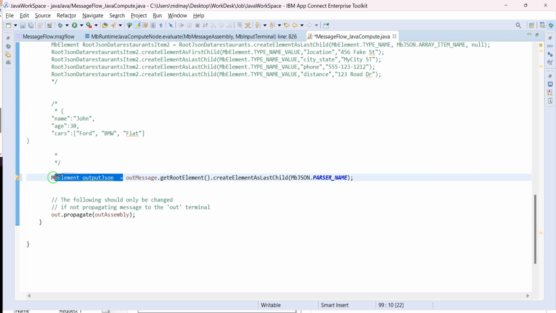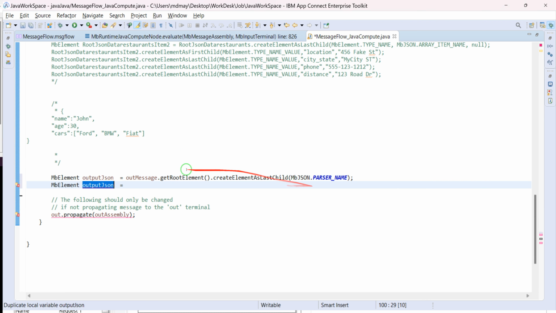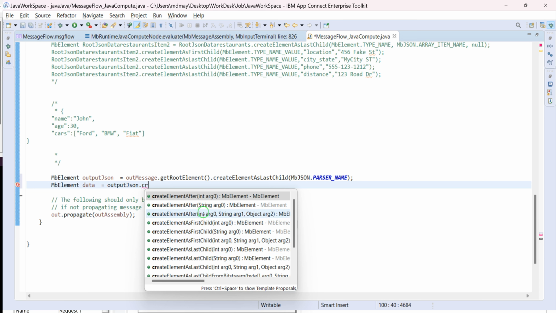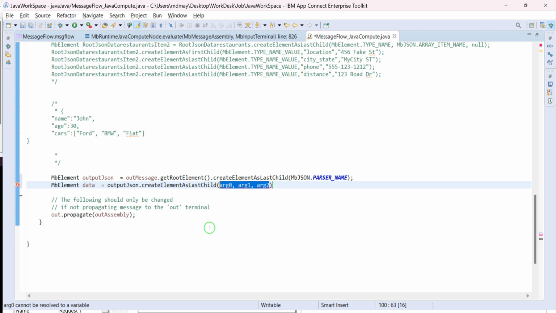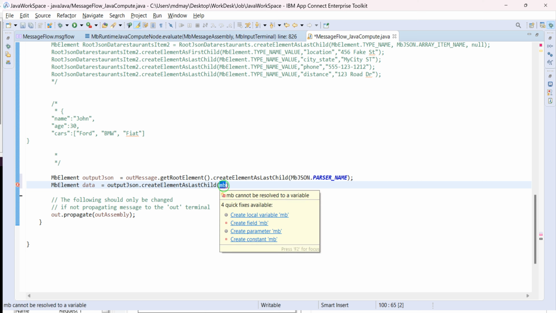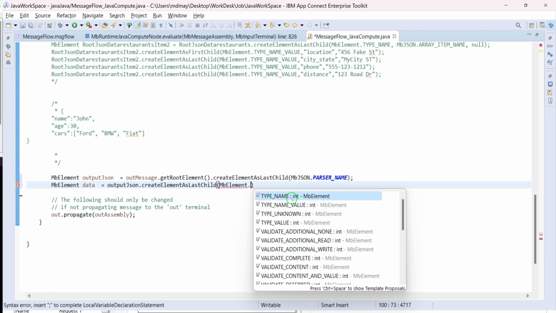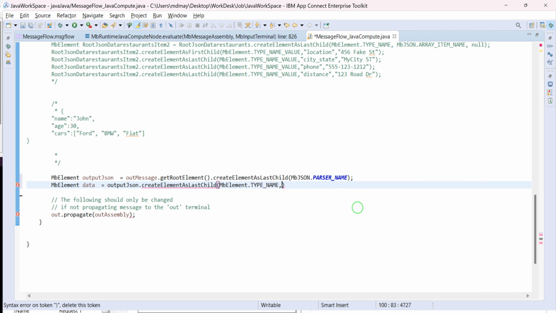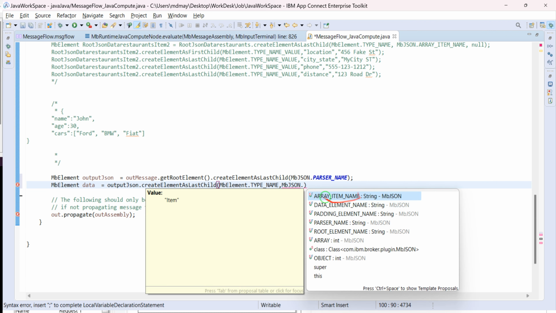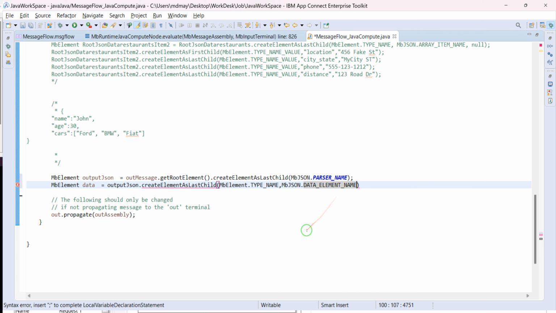So let's create, this is the JSON. The second is data. If you remember, let's put the data right now. Data will go to JSON dot create again as a last child. Because if you check right here, this object does not have any name, but right away data, and the data is also not an array, the cars are the array. So we're going to make the data an MbElement. If it's not an array, then it is an element, and we need to provide the name of it. Because it is a section of JSON, part of JSON, we say MbJSON again, because it's one of the JSON elements. Item is one and data is another one. It's a part of JSON and it has no value to it.